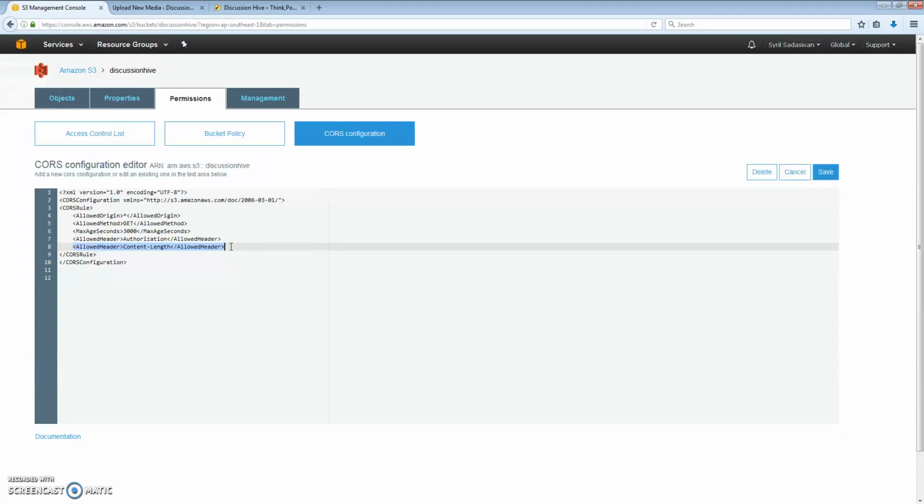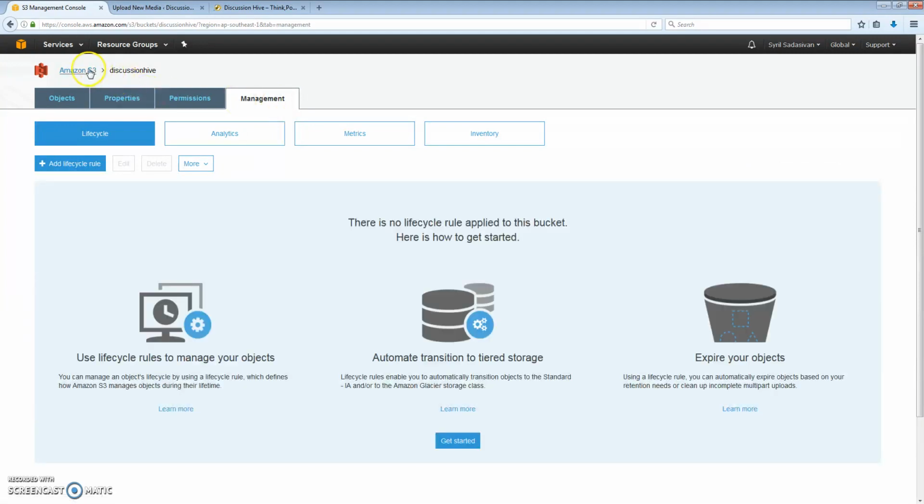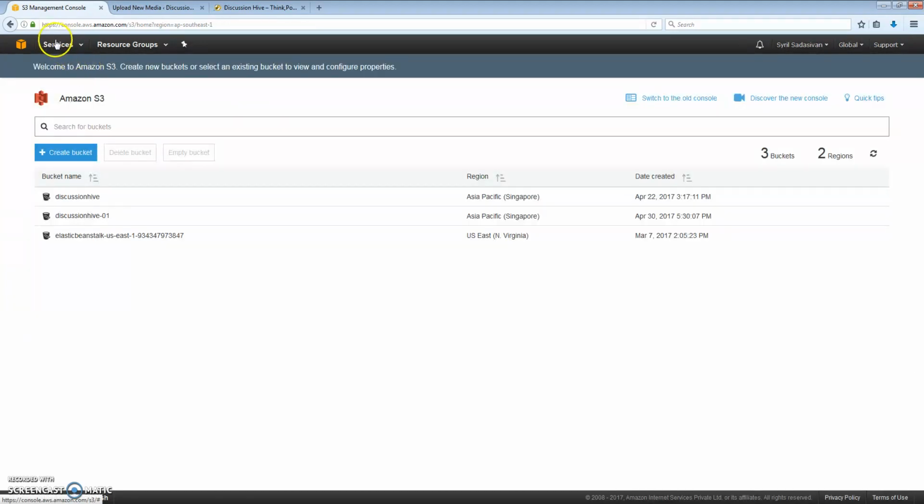So what this means is we are providing the content length back in the request. So this is required for the gzip compression to work once we set up the CloudFront distribution. So we'll look at that in some time. Yeah, I think this is all that is required in the S3 bucket.